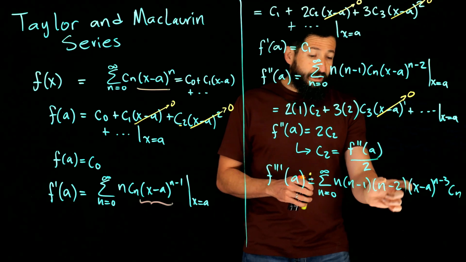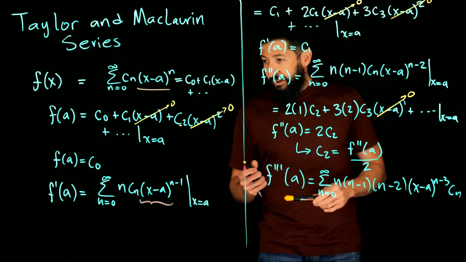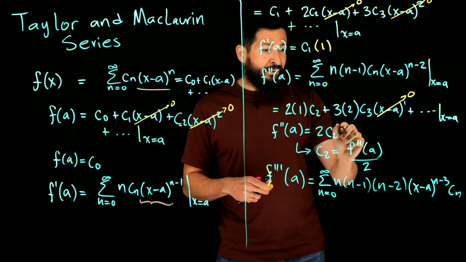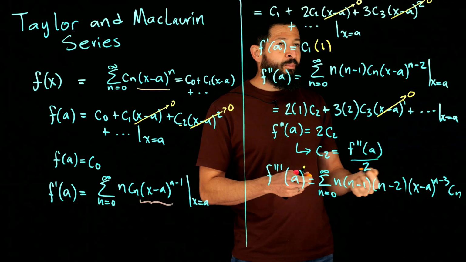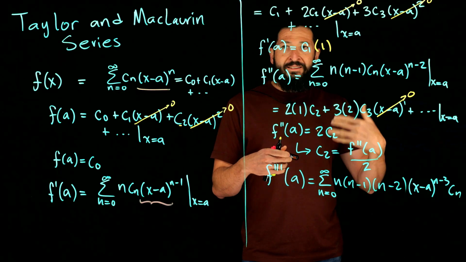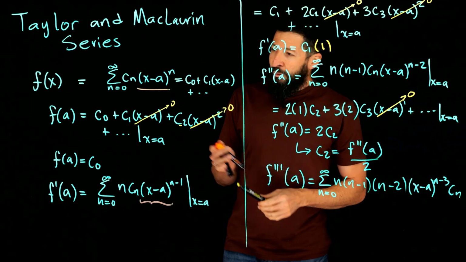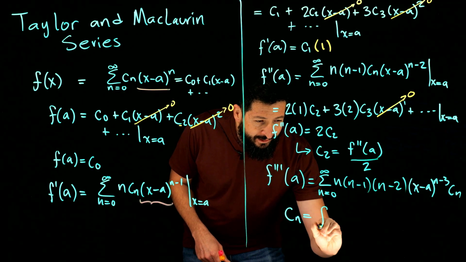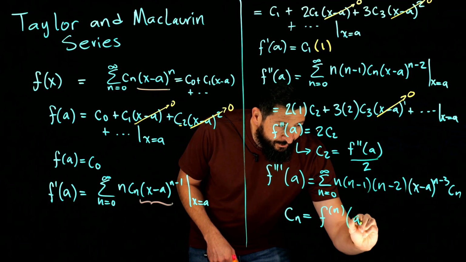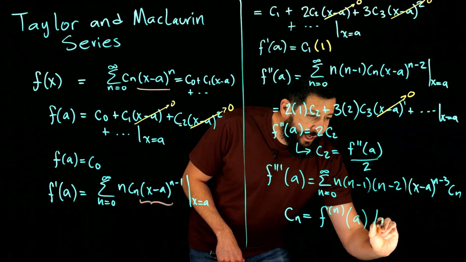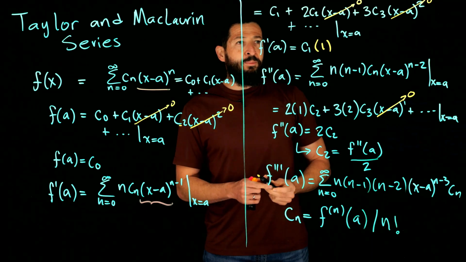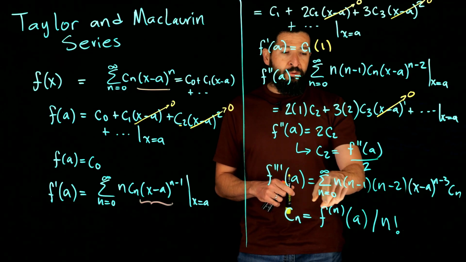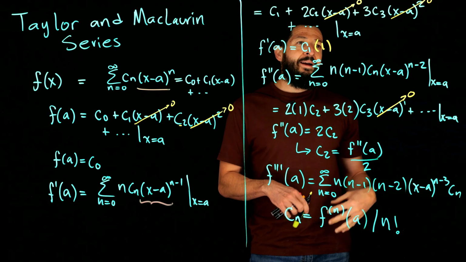So what happens is you just keep multiplying one less. So here I had technically a 1 times c1. Here I have a 1 times 2. The next time I'm going to have a 1 times 3. The next time 1 times 3 times 4. And what is that going to be? Then that's going to give me that cn is going to be the nth derivative of the function evaluated at a over n factorial, because I'm going to be multiplying those terms. In this case, 2 factorial is 1 times 2. 3 factorial is going to be 1 times 2 times 3. And so forth and so on.